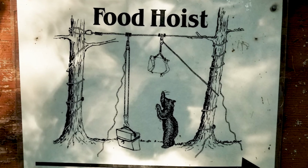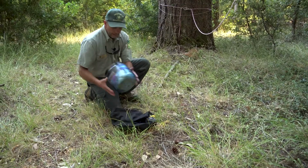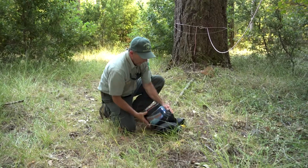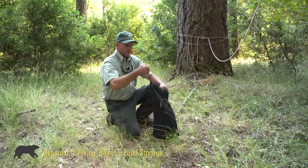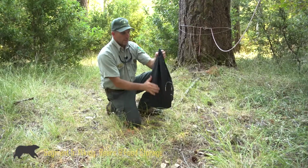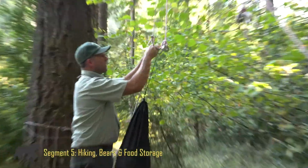Also, you can load your bear vault after you're done cooking for the day. Insert your vault into a sack. You can actually, if you have food in a pinch, have your food in your sack. And we have these bear hoists here available for folks.